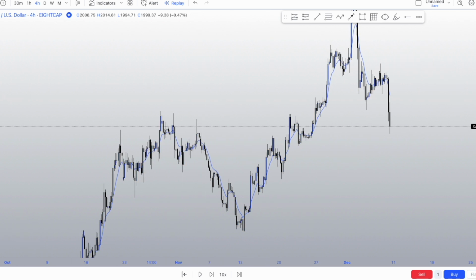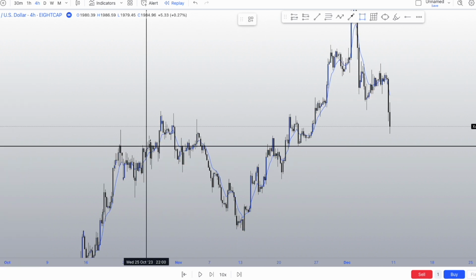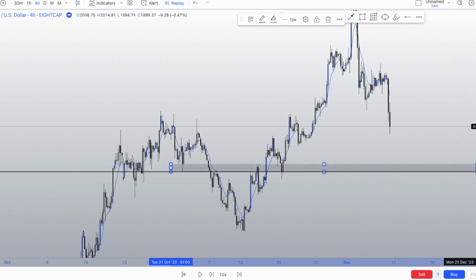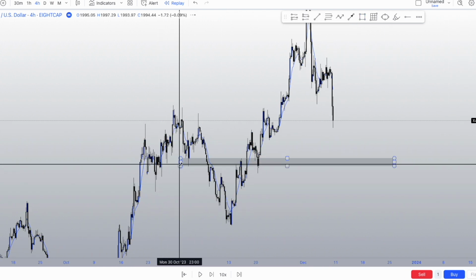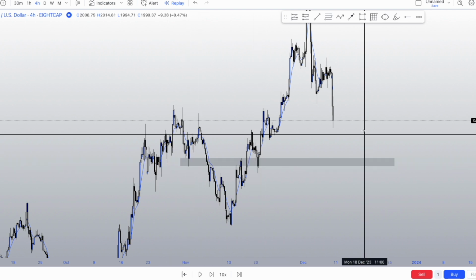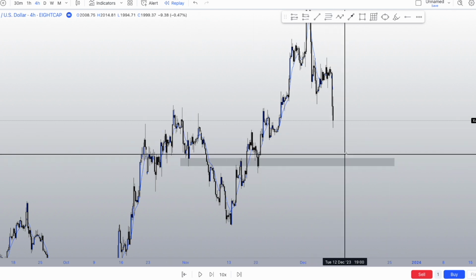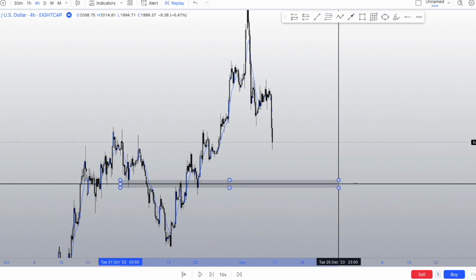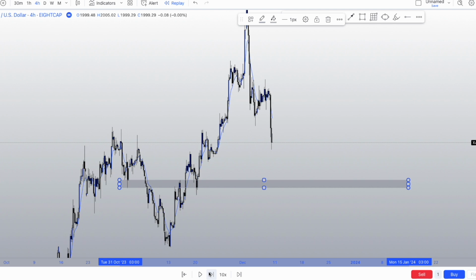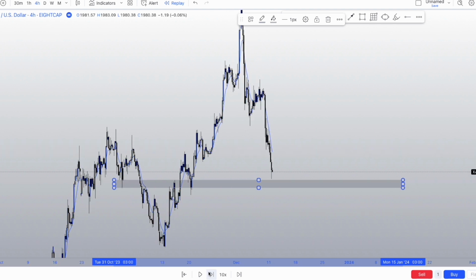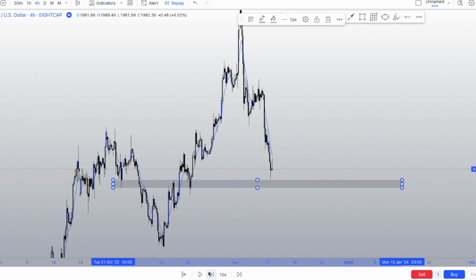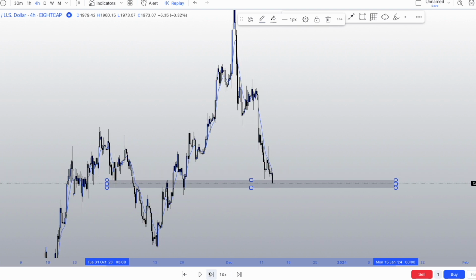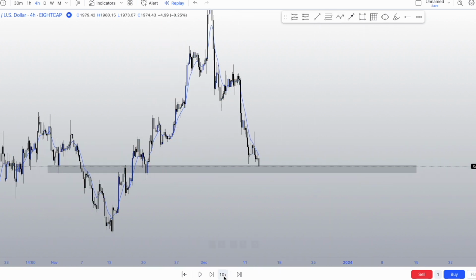Now let's say that I draw my support level right at this particular point, because we can tell that the market has been reacting in this area. So there's a possibility that when the market comes into this area, we are going to see some sort of reaction again. So as we are patiently watching, let's see how this particular market reacts. So we are watching the market reacting, doing whatever it has to do, right? Eventually the market comes into our support area.